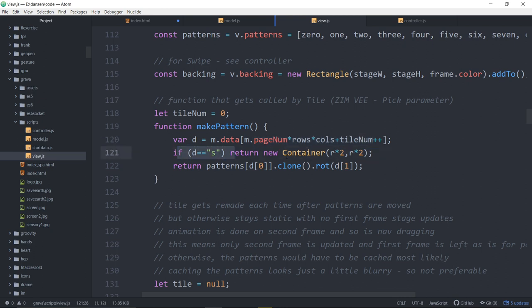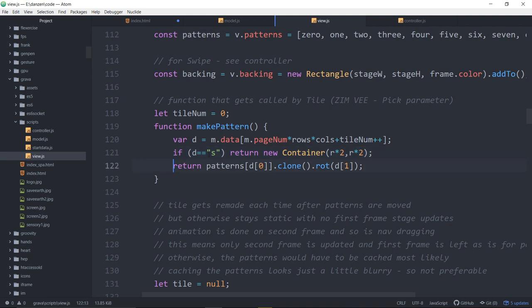If the data is a space, then we're going to just make a new container. We're making a new container with the right size. If we don't do that, then when we go to tile it, it might get messed up because tile might say, oh, this has no space here. Therefore, I'm going to consider this column has no space. And then we get columns mixed up. So we have to put in something in the tile that's the proper size. That's just the radius of the circle times two.